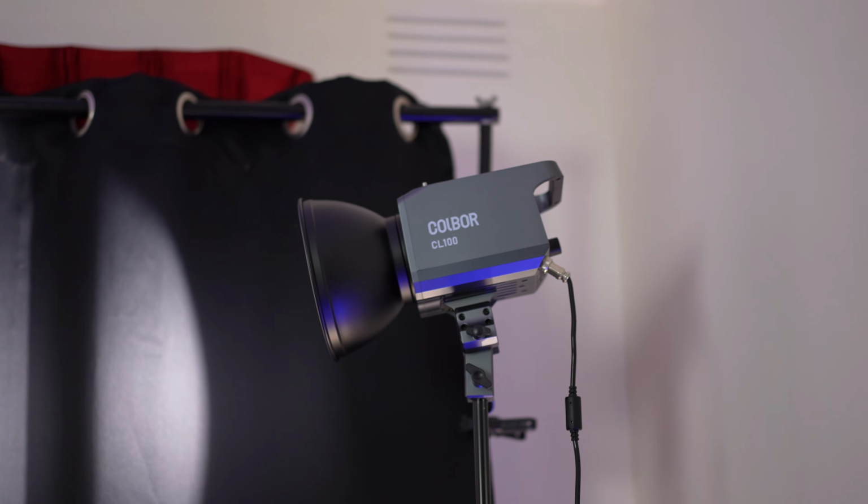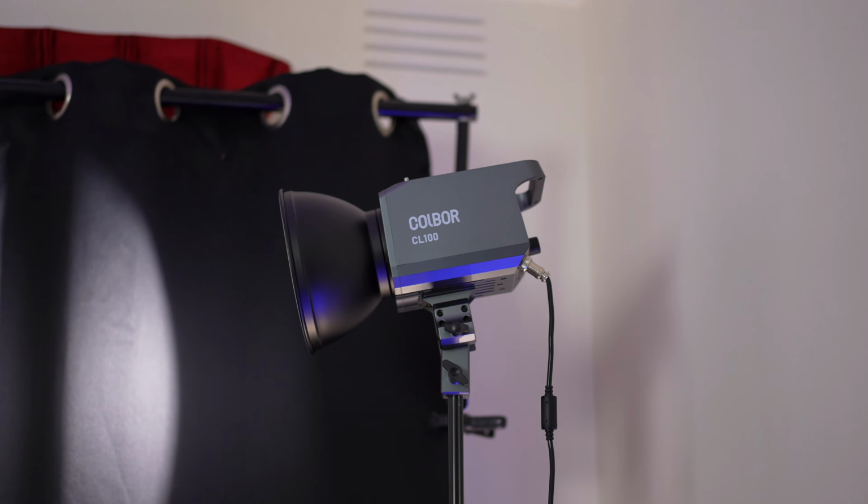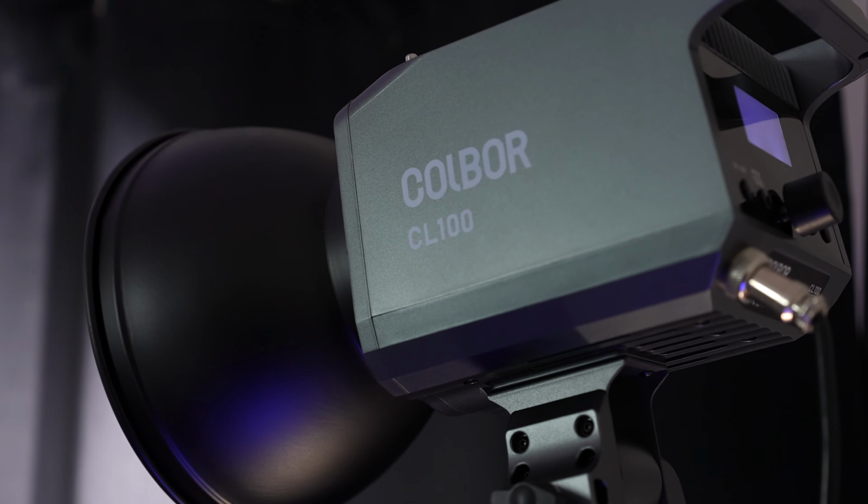To wrap this video up, I'm going to talk about the pros and cons of the CL60 COB light. Overall, this light is extremely bright. Considering how small it is, it's bright enough to replace my dedicated softbox light without having to run the power at full. If you plan on using the light as an overhead in a situation like my CL100 is in right now, it will do a really great job, just giving the image a little bit of extra 3D pop.